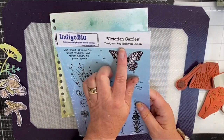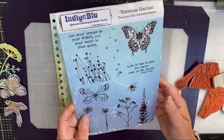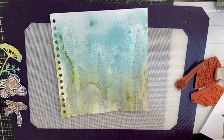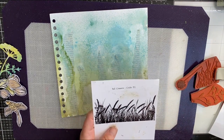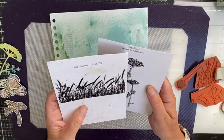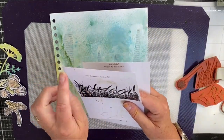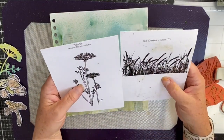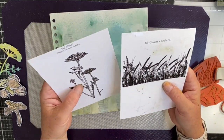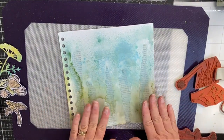So there's this one, Victorian Garden, and I'm going to be using some of these grass plant stamps. And then I'm using two much older ones. There's this one, Tall Grasses, and this one that's called Umbellate. Now these are really old, you can tell by the packaging. They are indigo blue. I've sort of cut the top off to fit them into one of my storage systems. But these two don't often come out, and I think that's a shame because they're really great for this kind of background.